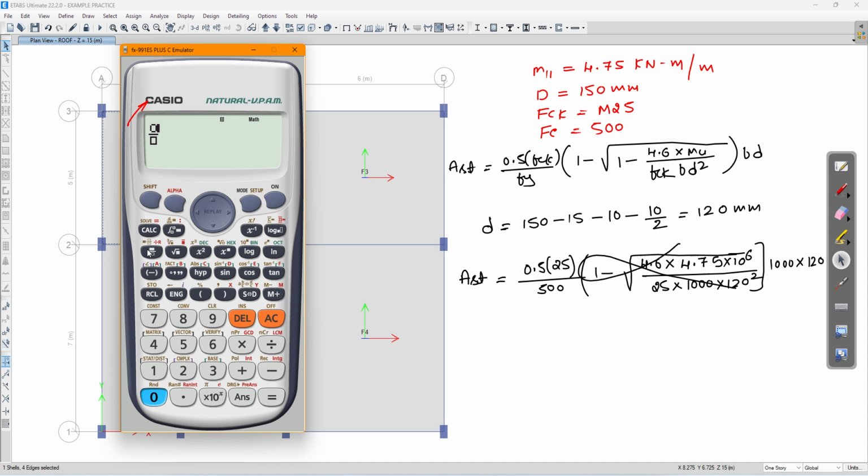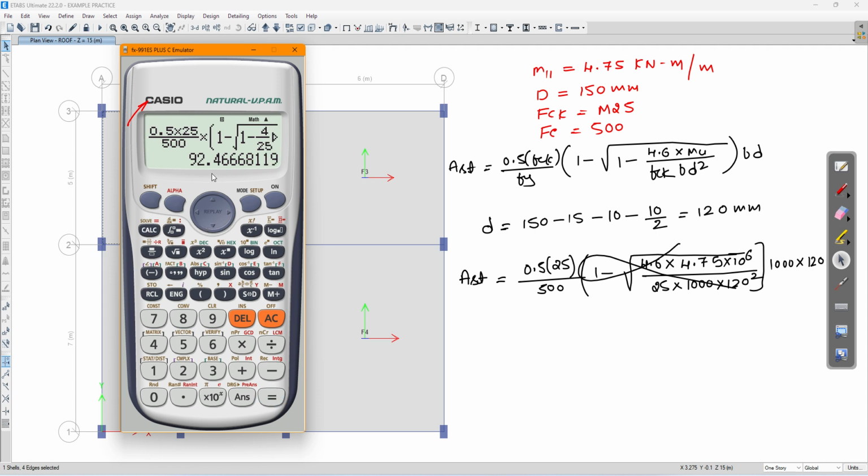Solve once again: 0.5 into 25 divided by 500 multiplied by 1 minus square root of 1 minus 4.6 into Mu, 4.75 into 10 power 6 divided by fck 25 into b 1000 into 120 square, into width 1000 into depth 120.